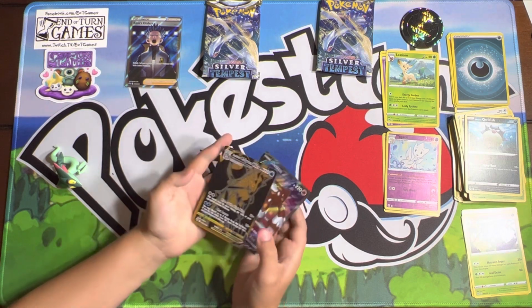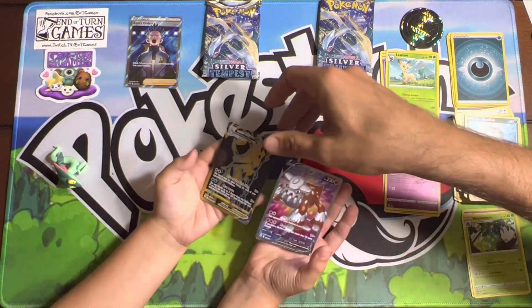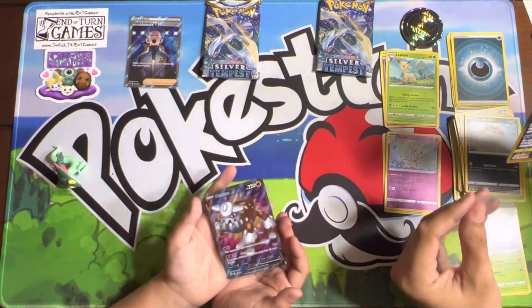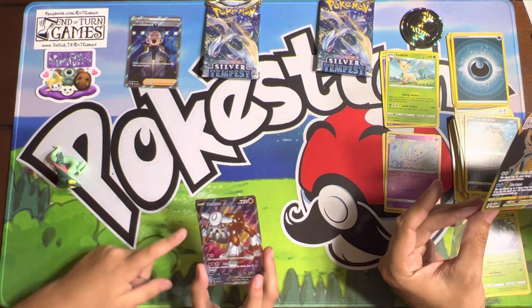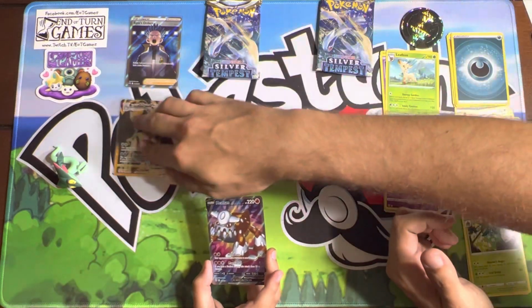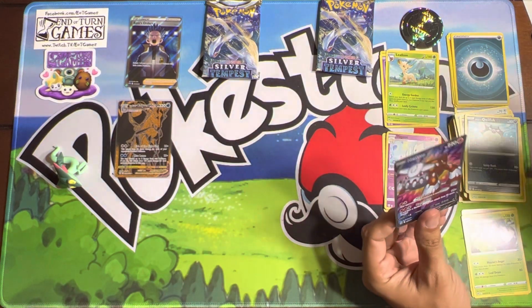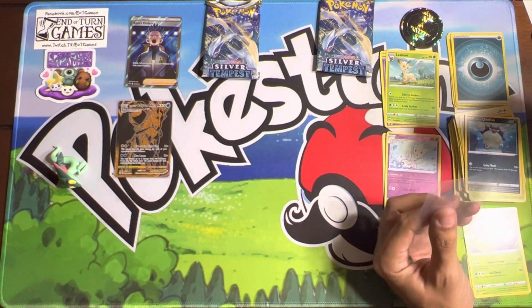Okay. Goodness. Okay. So you got a gold rare, and I got a Calyrex V-Max. And this is a full art. And you got a full art Heatran in one pack. You got a double hit, dude. A V. Yep. That's awesome. This is a good golden. Good job. That's a good job, dude.